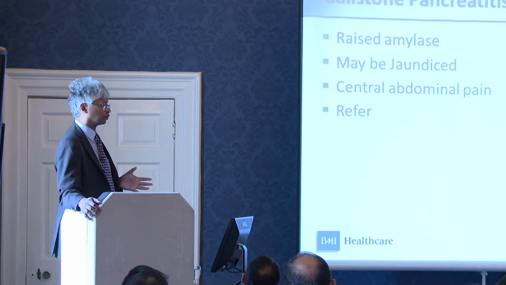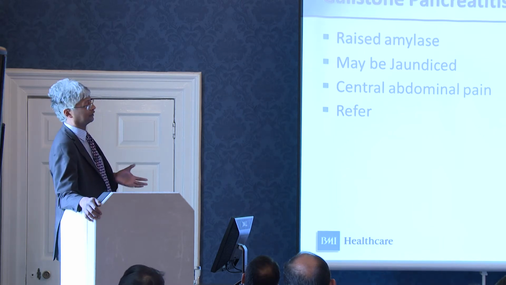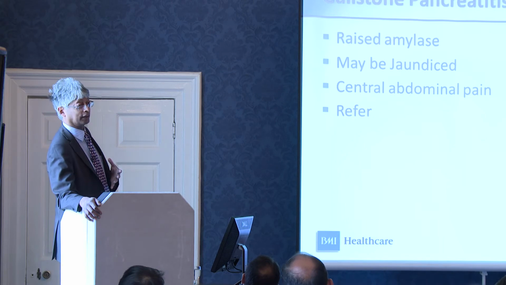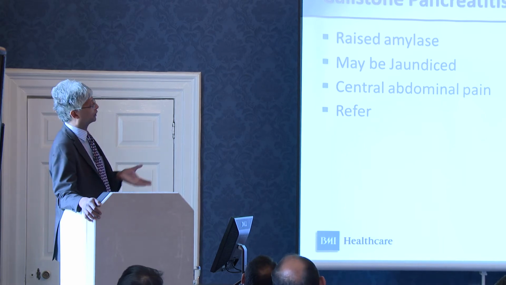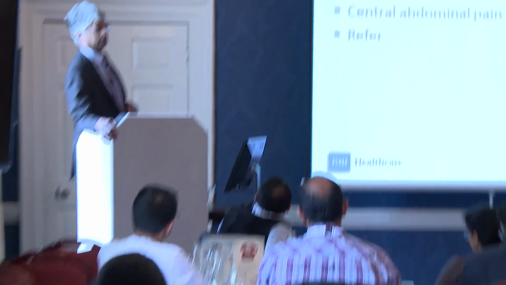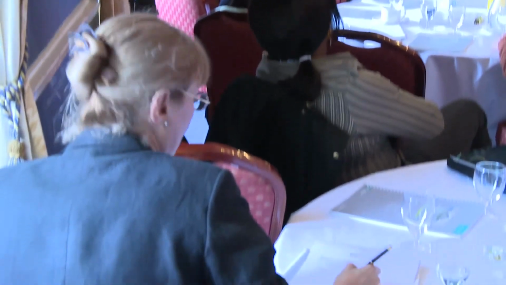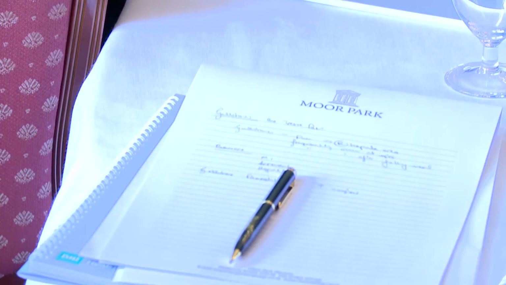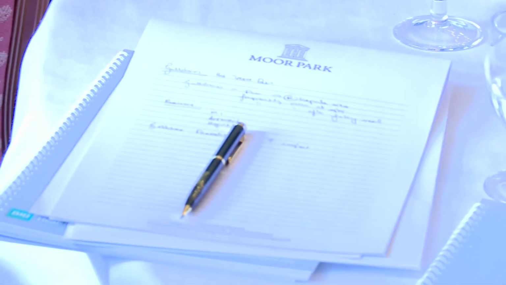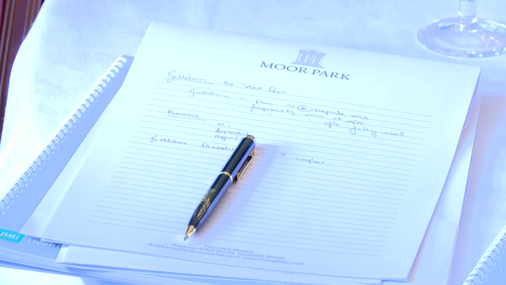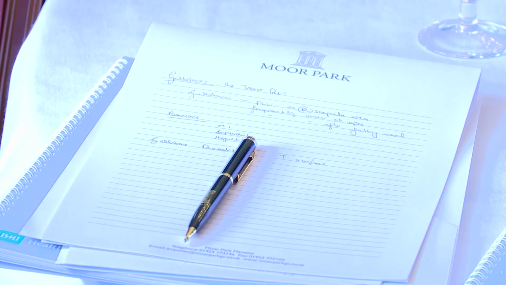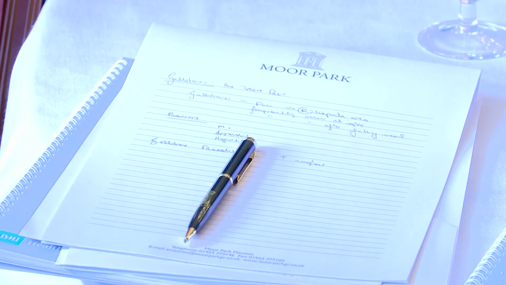The patient can become jaundiced because of obstruction. They get more central abdominal pain and they're sicker. But the raised amylase is always pretty typical, and that will give you the idea, not that they've purely got pancreatitis, but it may be gallstone-related pancreatitis. But that patient should be referred, because pancreatitis can be very nasty, and there's quite a high mortality actually from gallstone-related pancreatitis. This is one we caught.